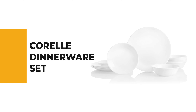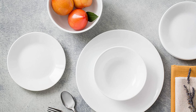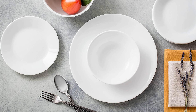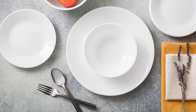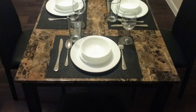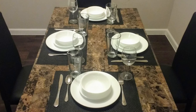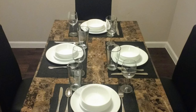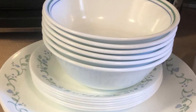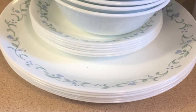Number 3: Corel Dinnerware Set. The Corel 18-piece dinnerware set has everything you need to go from everyday meals to special occasions, serving six. This Winter Frost White set includes six sets each of: 10.75-inch dinner plates, 6.75-inch bread plates, and 18-ounce soup bowls. All pieces are made of Corel triple-layer strong glass, which is break- and chip-resistant, lightweight, and easily stackable for space saving. Try layering it with colors and patterns from your other favorite pieces — it lets the food take center stage. Set includes matching serving bowls.